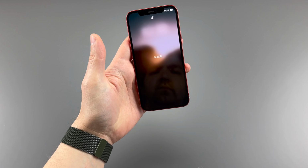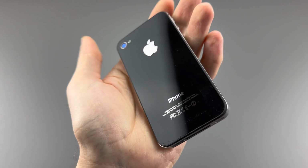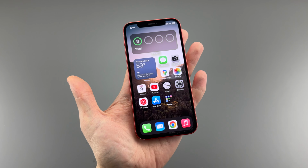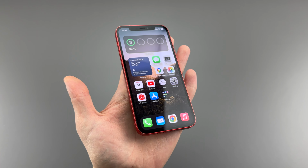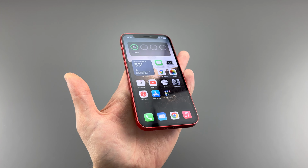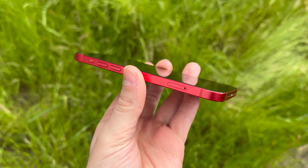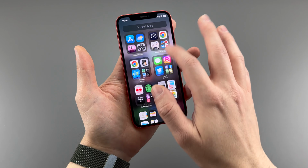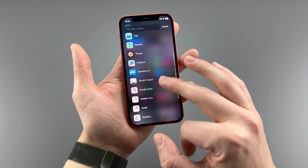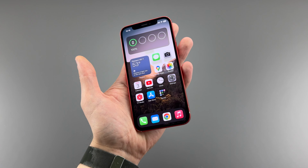No longer do we get the screen pixel density of the iPhone 4, yes, the iPhone 4 that plagued the iPhone XR and the iPhone 11, but instead an OLED display. This 6.1-inch OLED panel not only gets boosted to a 1080p plus display, but also gets HDR support, just like the Pro model iPhone. It's a flat panel too, so screen protectors will actually protect. Being a non-Pro, this does have a 60Hz display, but 120Hz wouldn't be a thing on iPhones until the next model, and even then, only on the Pro models. So 60Hz isn't that bad.